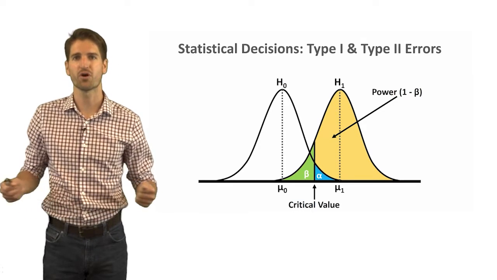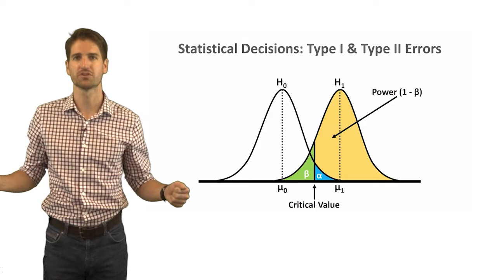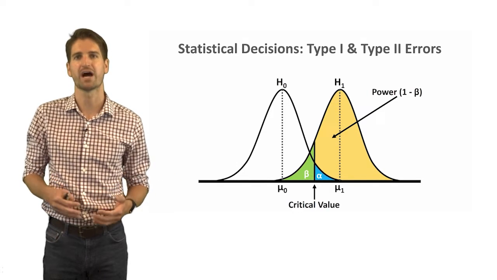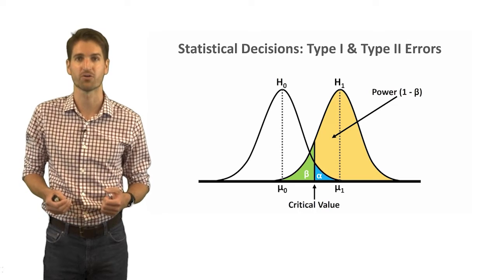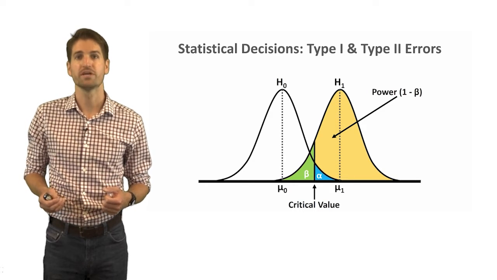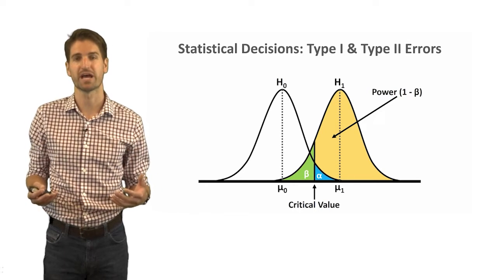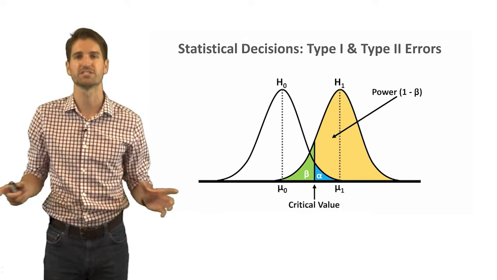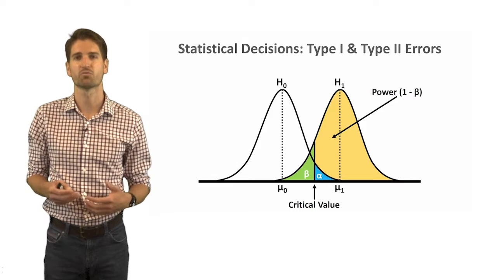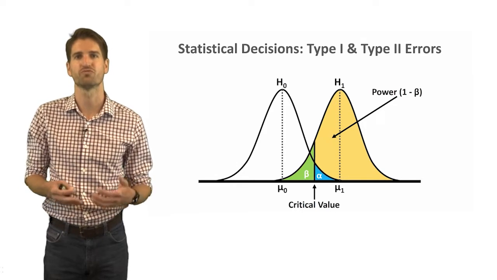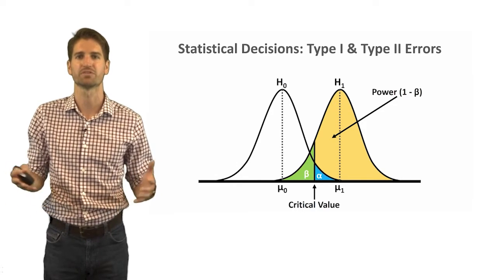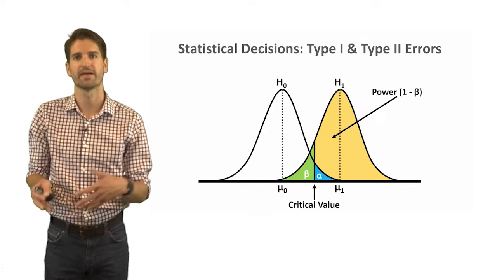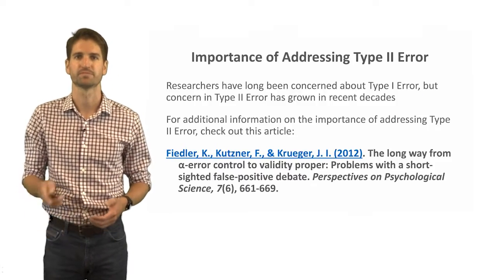The further apart these distributions are, which means we have a larger effect size, the more likely we are to have higher statistical power. Also, the greater the sample size, the less variation we tend to have around those means. You can imagine these distributions getting skinnier, meaning we have more confidence in our ability to find differences. And you can imagine how that would affect the areas shaded as alpha for type 1 error and beta for type 2 error.